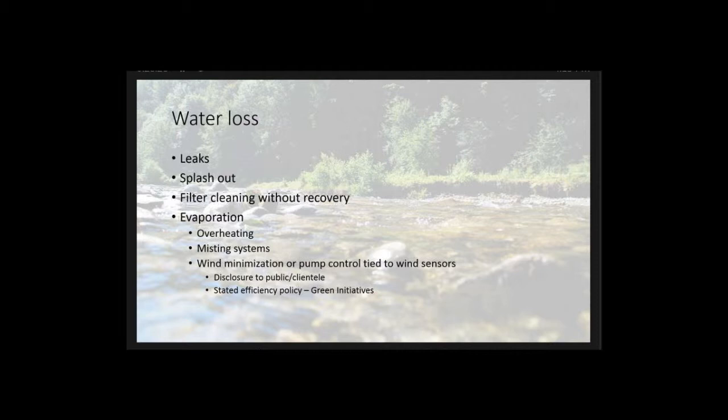When these go to municipal sanitary, sometimes that's fed back and made into potable. Sometimes it's groundwater injected or infiltrated, but a lot of times it just goes to surface water, and that water is lost out of that region many times. So it's about having a bigger perspective on water efficiency and ways to deal with that. Again, as mentioned, looking at filtering without a backwash or without that loss of water.